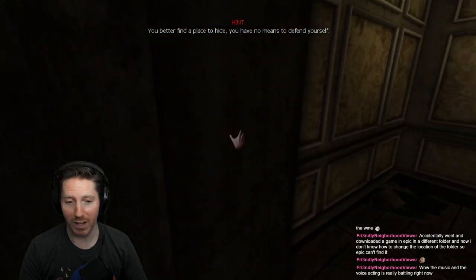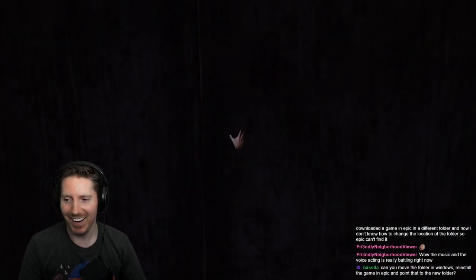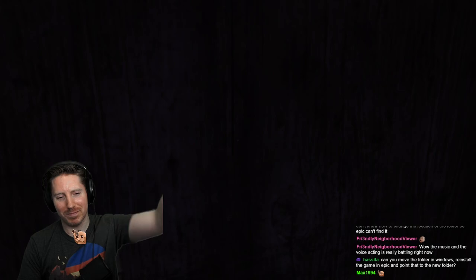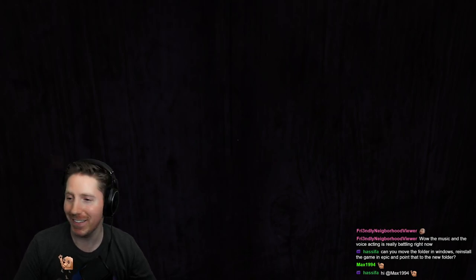Said you better find a place to hide. Can I hide in here? Is this a hiding place? I hope this is a hiding place. I'm gonna break through the door. Hey, Max, how's it going? You know, just chilling here, just relaxing. Hiding in the closet, actually.